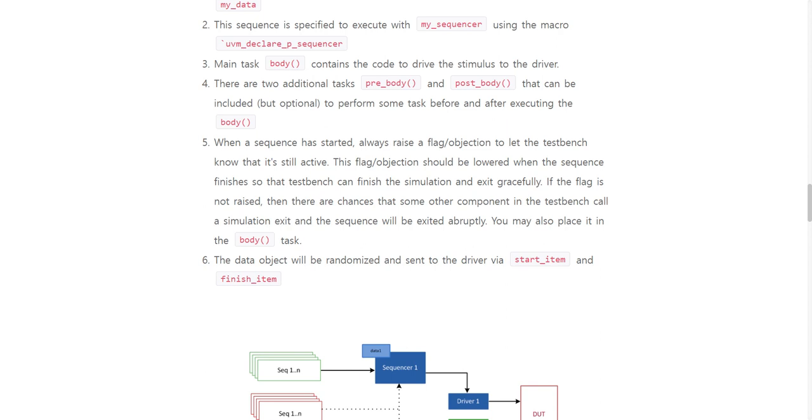If the objection is not raised, there are chances that some other component in the testbench called a simulation exit and the sequence will be exited abruptly. You may also place it in the body task.